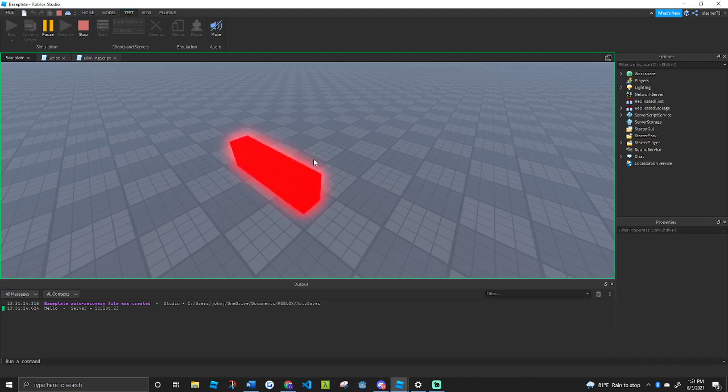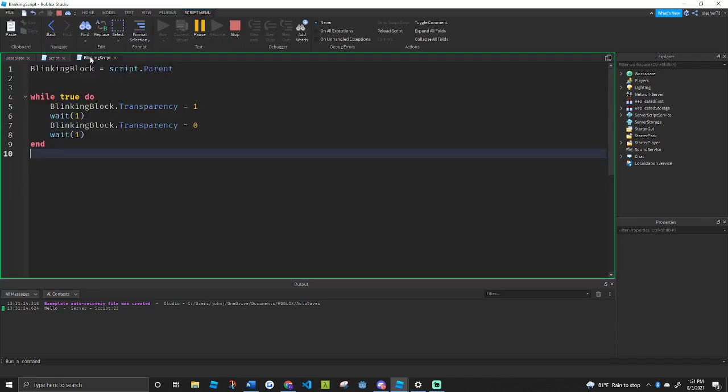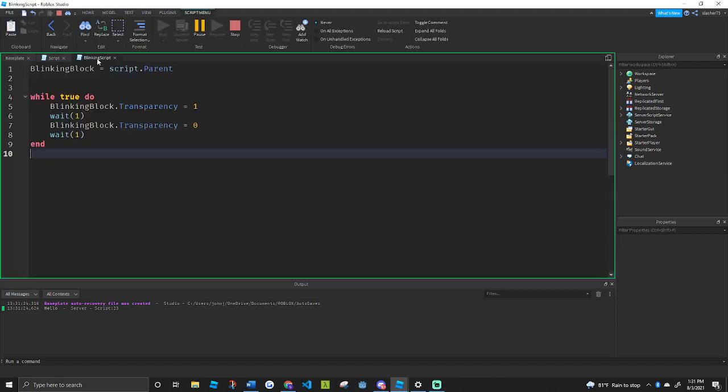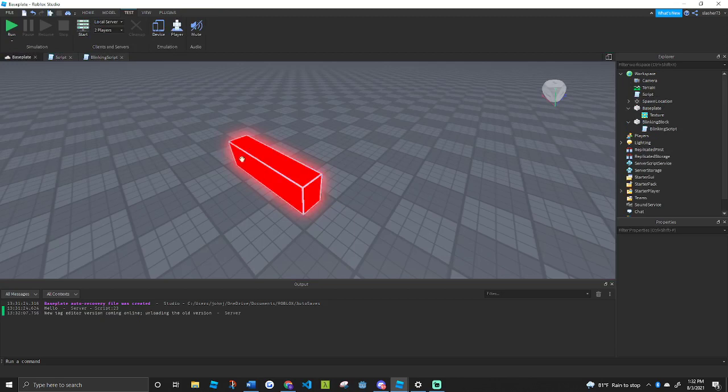And then I thought about what properties of this object can I change to accomplish the idea, and the only property we need to change is transparency. And so then where the programming comes in is we needed a programming construct that loops things, and so the while loop does that for us.